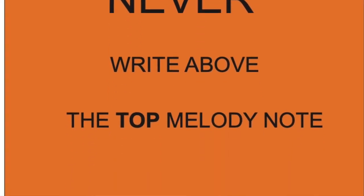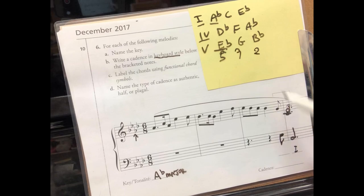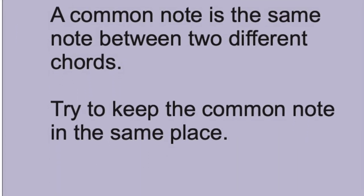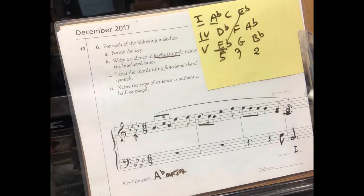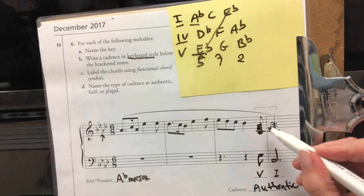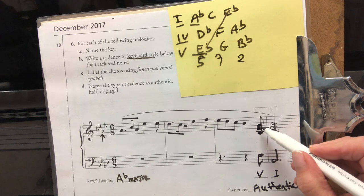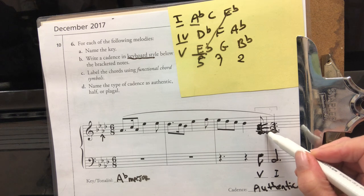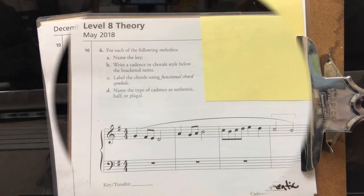So we're going to try to keep a common tone. They both have E flat, so we're going to use that E flat. And what's the other note? It's going to be the B flat. Then you're going to drop down. As you can see here, we have a common tone. We stepped up from B flat to C, we stepped up. So we try to keep the notes in close position.